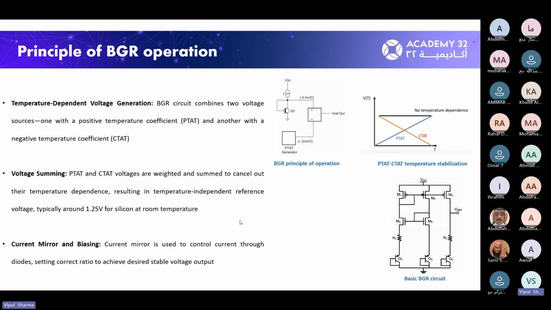As you can see, it doesn't use too many components, and it also doesn't have any input signal in it. It is just a DC circuit. It just has two power supplies, VDD and ground, and an output. So this is a very small circuit, and that's why, as I mentioned, one of its advantages is that it is very power efficient. It doesn't consume too much DC power, and it is also very compact in nature. It will occupy very small space in layout.